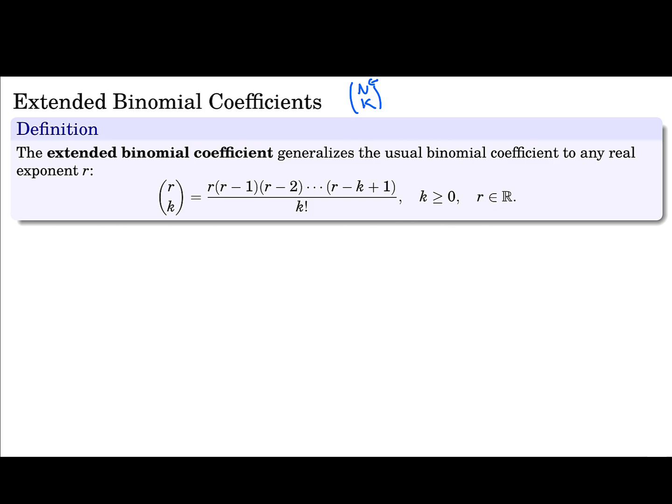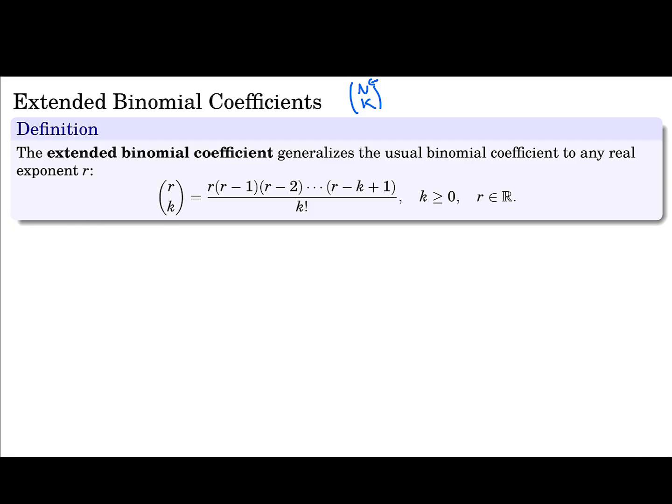r. And the way we generalize this, it's just going to be the product of r, r minus 1, r minus 2, all the way to r minus k plus 1. So you have actually k terms here. So you subtract by 1 k times, and then you divide by k factorial. Now, of course, if r is a positive integer, then this will just be the typical r choose k. But now we're able to talk about r choose k for any real number on the top. And there will be some benefits to this when we're looking at generating functions.